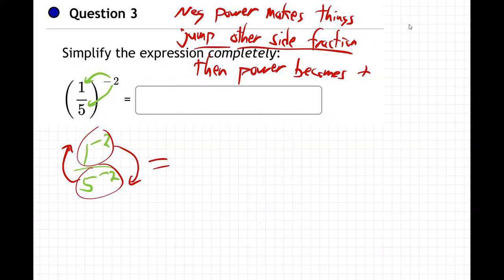So it's like somebody that's unhappy at their job. They have an unhappy boss, an unhappy power, and they say I'm out of this job, I'm going to jump to a new job. So that's what they do. So that jumps up, 5 to the positive 2, and then after it jumps, then it's happy. See, these powers are now positive. So after they jump, the power becomes positive. They're happy now.